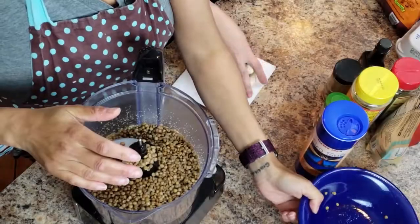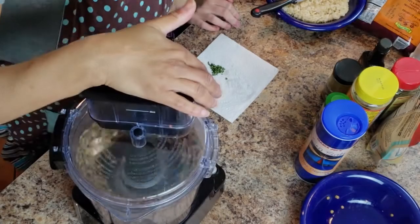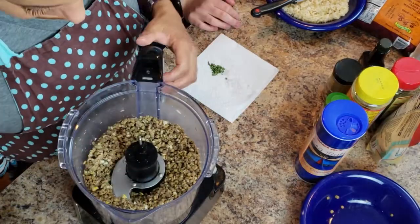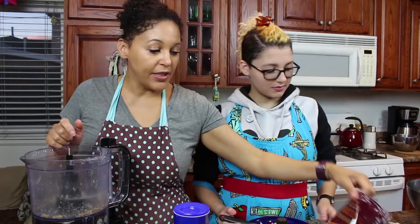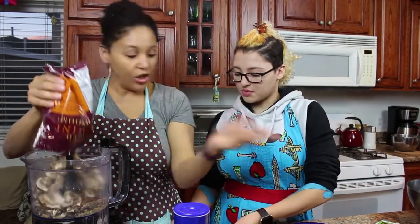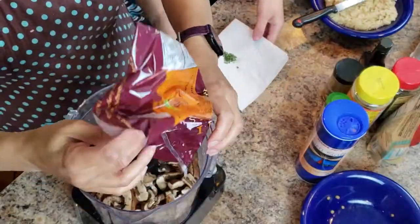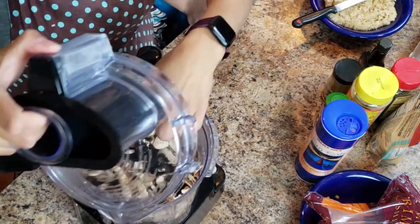Because you chop in the garlic with... Should I? Yeah, okay, let's do that. Chopped up and delicious into the bowl. Mushrooms next. Then I guess the rosemary. You can just chop them in there, but don't do that yet because we're going to do all the spices together. I'm just going to move this off to the side. Here go the mushrooms.